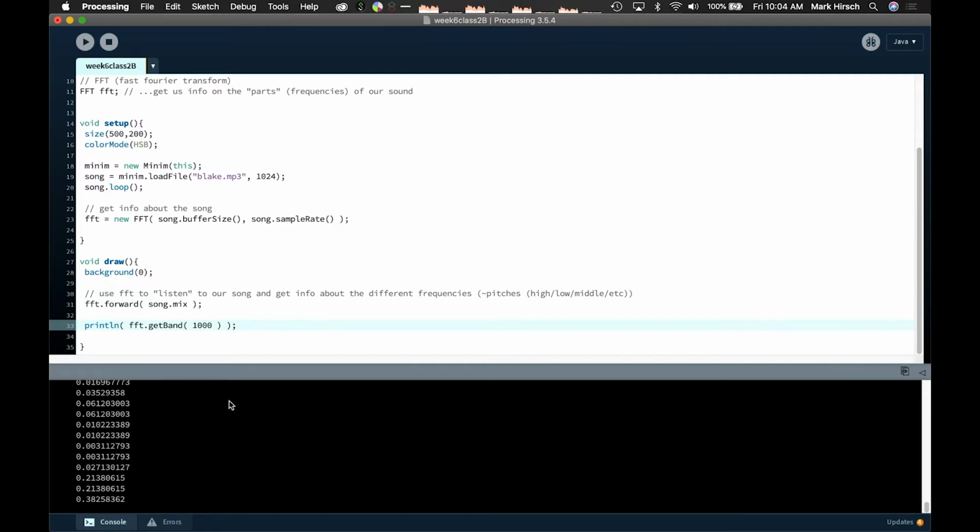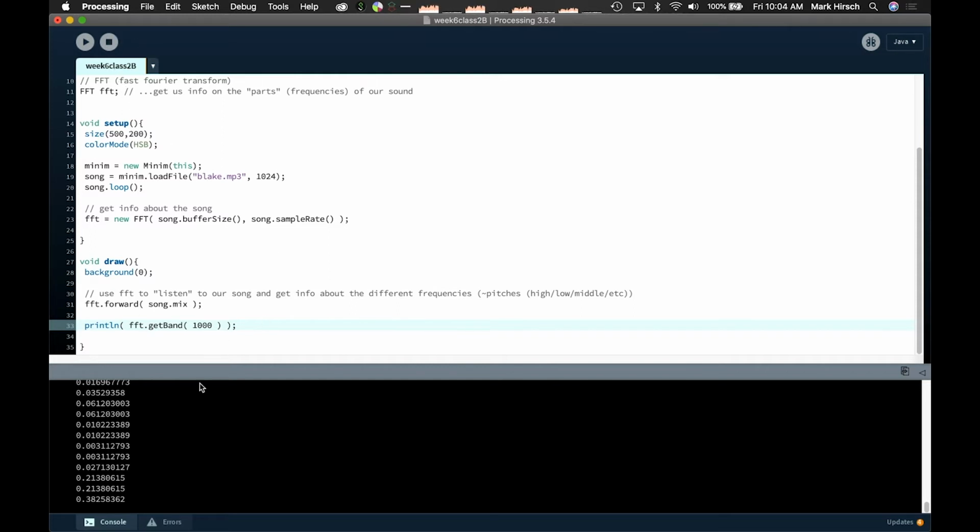Again, if we had a really high-pitched violin or something like that, then these numbers for frequency band 1000 would have probably jumped up. But because we are hearing a lot of lower sounds, these weren't really affected.